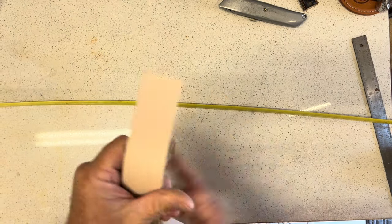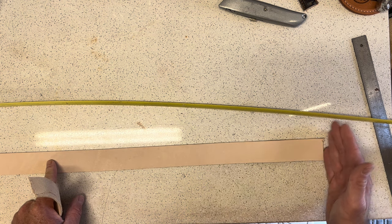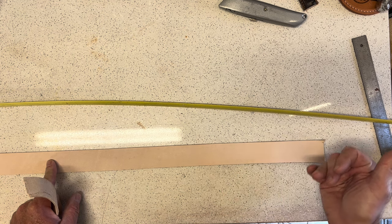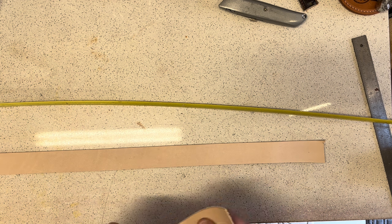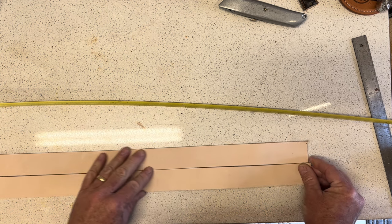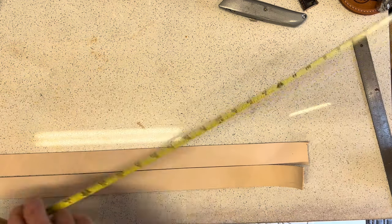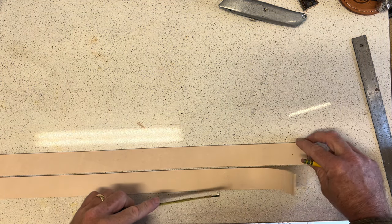The way I do that, normally when I'm figuring out the bend over on the belt, I will go from the butt of the animal, because that's where the hide is the strongest. The top of the back, towards the tail, is going to be the strongest. That's where I want my bend over part to be. I figure out which end that is. And then my bend over is going to be 3.5 inches. Now, I don't have the end cut of this one here, so I'm going to measure in 4 inches because that'll be where the bend is.